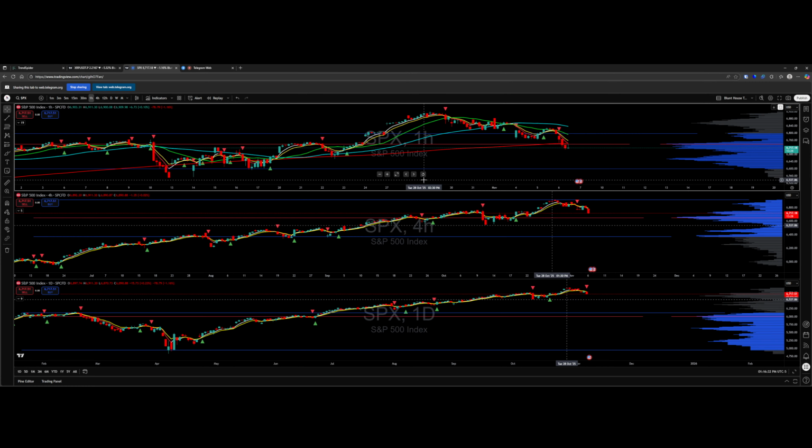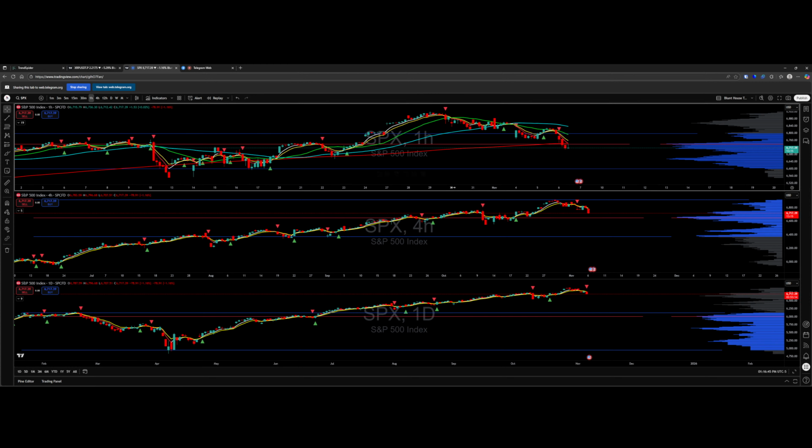Maybe I have an early entry on a potential trend move, not just a retracement back down. Maybe this is a trend move. Same rationale if you were looking to go long. If you're looking at the 1 hour, a nice run up, a 1 hour sell signal, and once it starts to pay, of course, you're looking at the 4 hour chart, because does the 4 hour chart look like it wants to roll like the 1 hour chart does?